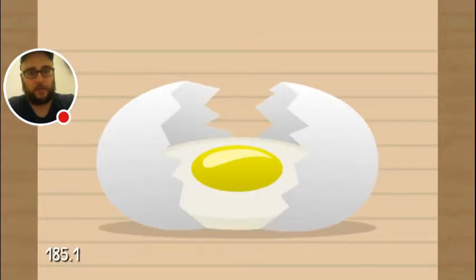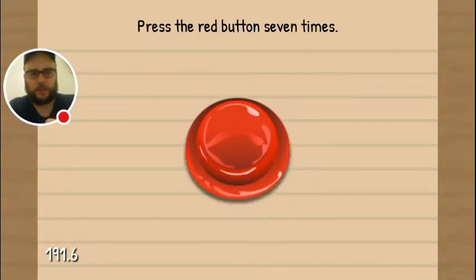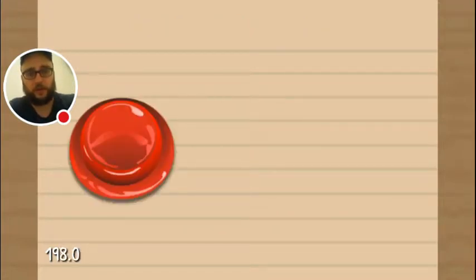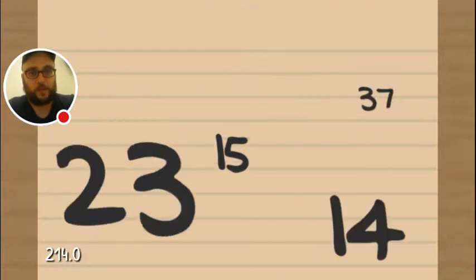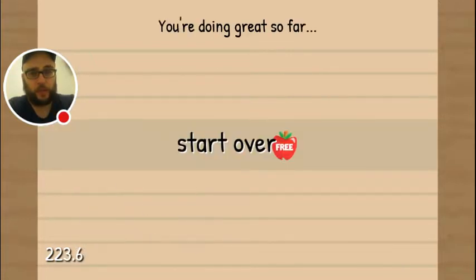Alright, dookie duck. Hint, it's the green one. Red button 7. It's gonna change color. 3, 4, 5, 6. Well, if you just move it. Which has the most carats? The diamond. Smallest to biggest. Press the numbers based on their size. So, 2. 37. 15, 14, 23. I do not want to start over for a free apple. Thanks, Dobro.